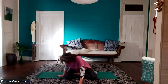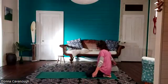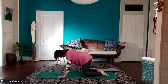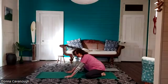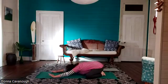Beautiful. And then we'll come into forward virasana. So kneeling towards the back of the mat. Big toes touching. Your knees a little bit wider than you normally would go for. And arms stretching out.